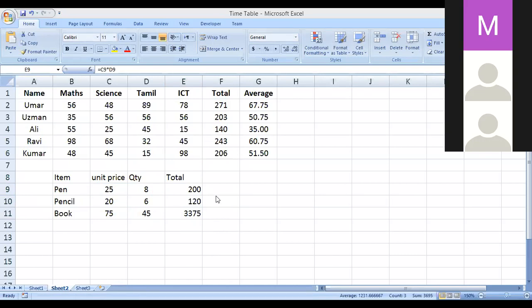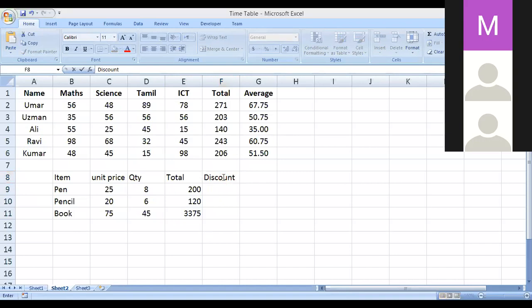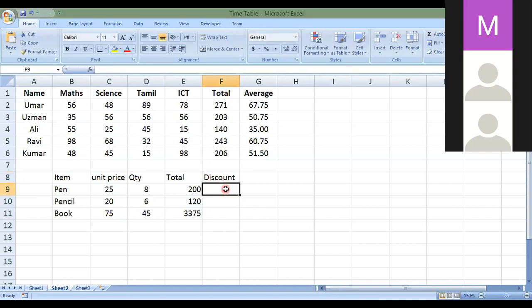Now let's say I'm going to give you a discount. Let's say from the total, I'm going to give a discount for pens. Discount is 20 rupees.